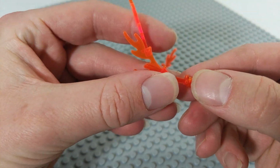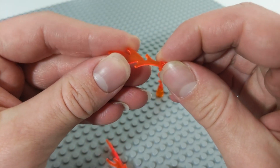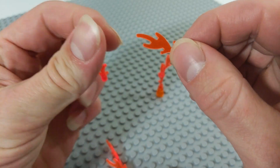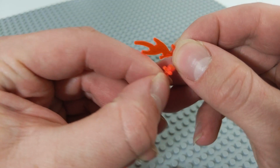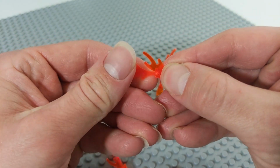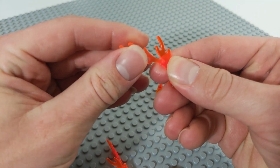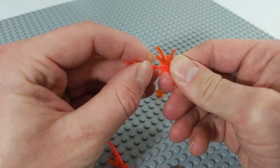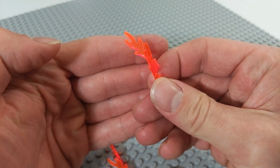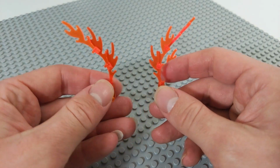The way I stick these fire pieces together is pretty simple. So you take two pieces, and I like to use this little groove right here, and you take one of the little studs from the second flame piece and you just connect it into that little groove right there, and you can see you can change the angle, you can change the direction, you can even have the flame running a different direction from the first one to create all different kinds of shapes and angles. So I've done that here with a couple different pieces.